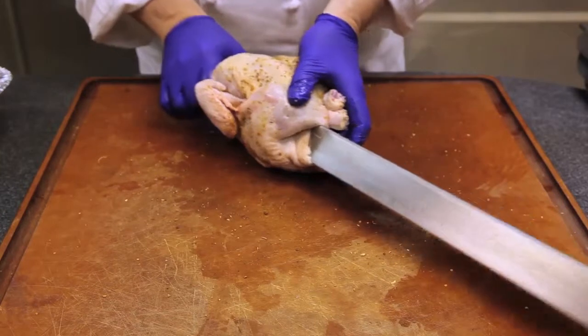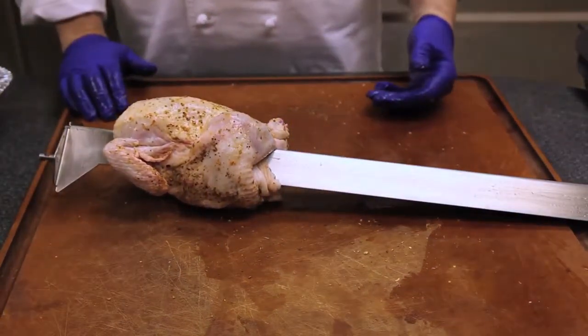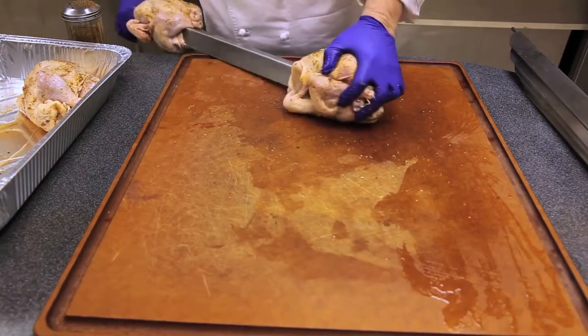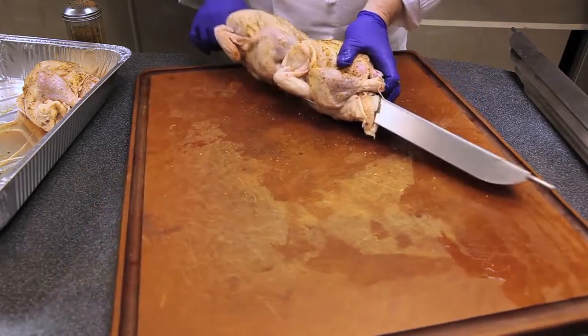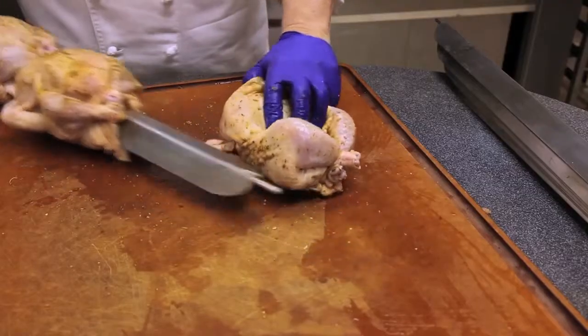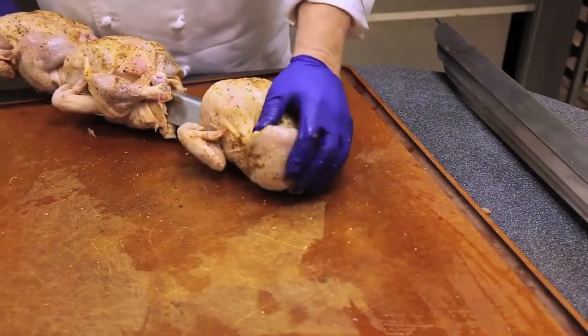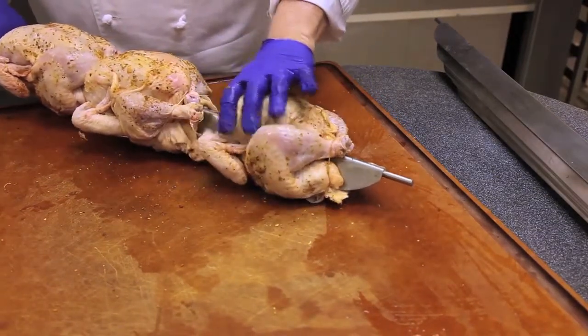In this case, we're going to put three chickens on. These are three and a half pound chickens. With three pounds or less, you can probably get four on. Legs up above again, sliding it through perfectly, leaving a little spacing if you have it available for best browning. And the third one on, legs above, and you're spitted — absolutely beautiful.